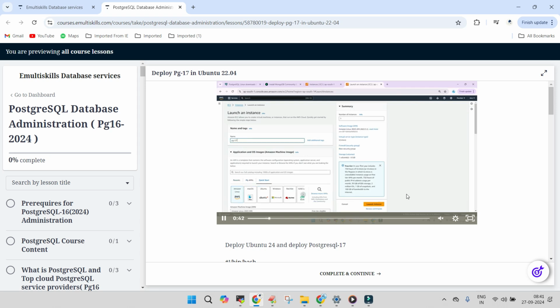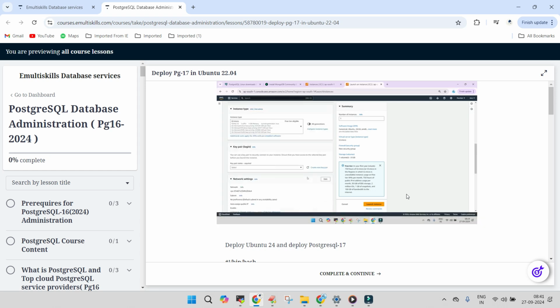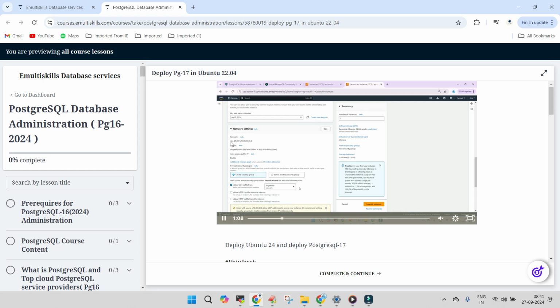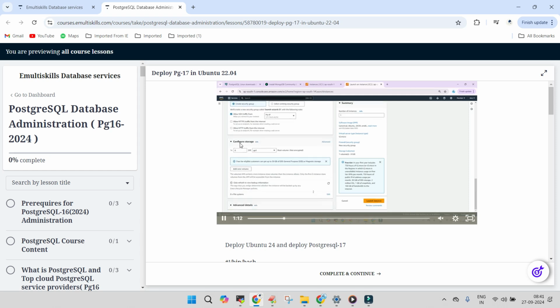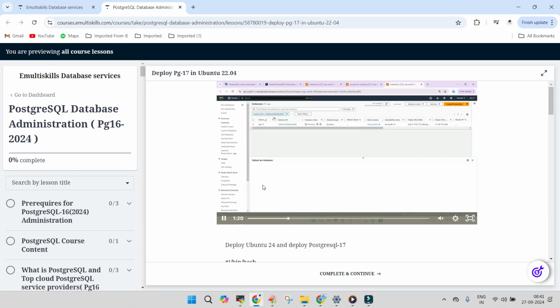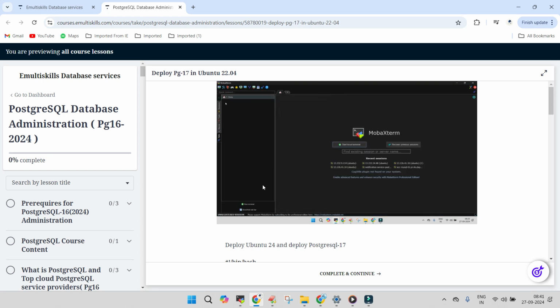We launched Ubuntu 24.04, which is our latest version. And PostgreSQL 17 was released yesterday. To make the entire process very, very simple, we simply are going to launch an EC2 instance. Then on port number 22, we are going to connect with our IP address through it. Then we are logging in to the system.